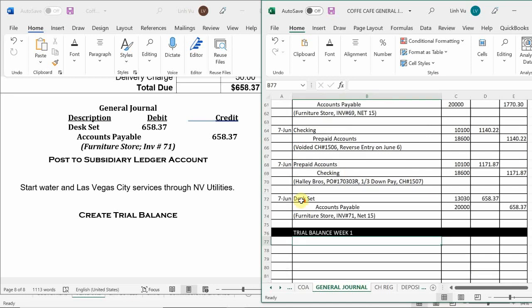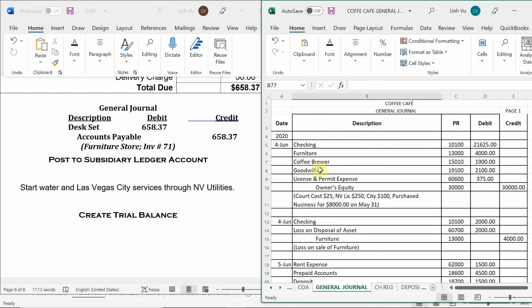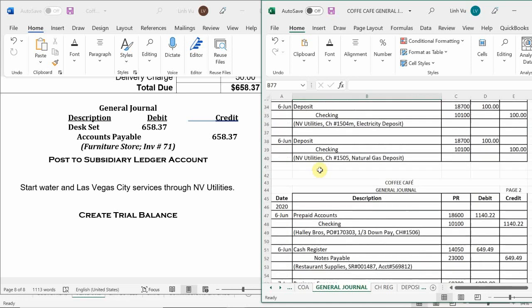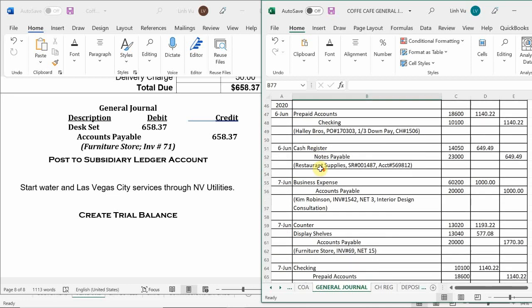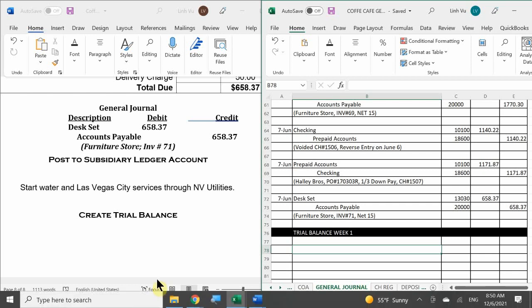So in this case, if I do make a mistake, at least I know I must fix a transaction that is above this line, because it has to do with the first 7 days of my business week. So I'm going to go ahead and save this right now, because that means I don't need my journal anymore. I'm just saving this spot so that if I do have a mistake, I'll have to find and fix it throughout those first 2 pages.